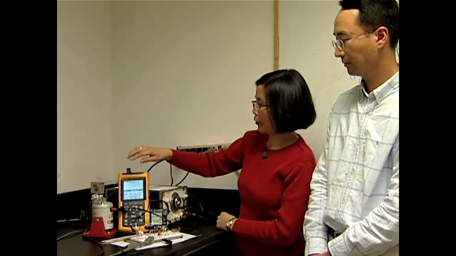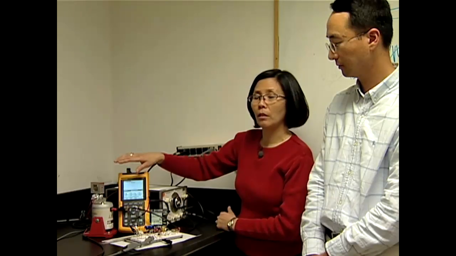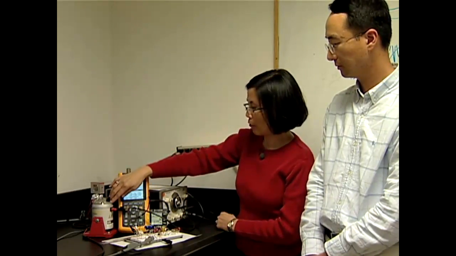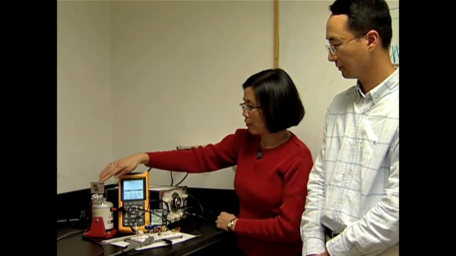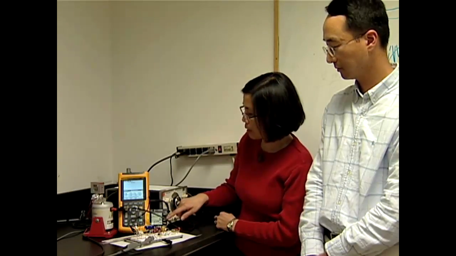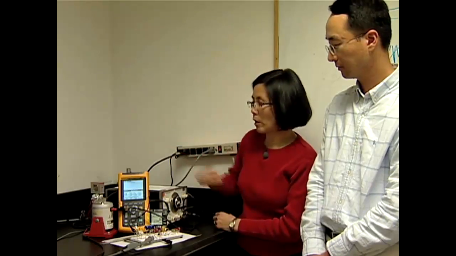What we're going to demonstrate now is the performance of the devices at their resonant frequency, which is the optimum frequency at which they can operate. We're going to generate vibration using this device. To compare the performance of our device versus a state-of-the-art commercial device, we're going to run a test for the same amount of time. The timer will run to 10 seconds. What you want to be watching is the voltage output. The voltage output of our device should be much greater than the commercial device, and that is proportional to power because power is proportional to voltage squared.